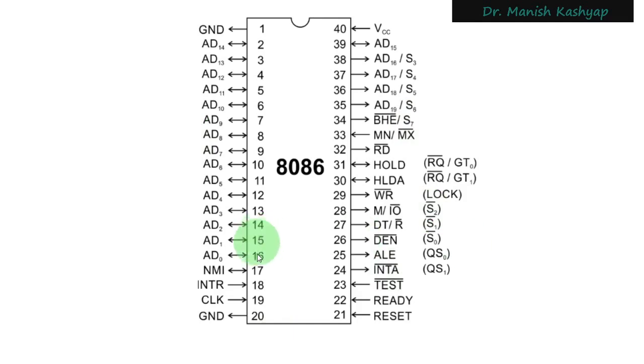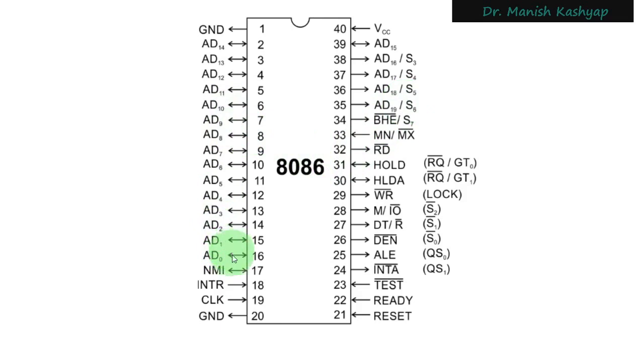So here you can see that this address bus starts from AD0 and it ends at AD19. From this AD0 it covers all these pins, and it completes itself at AD19. So there are a total of 20 address pins. That's why it can access 2 raised to the power of 20 memory locations of externally interfaced memory, and that's why we have 1 mega locations there.